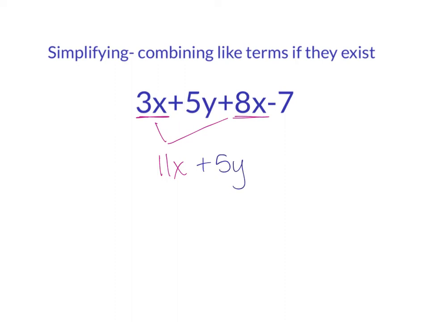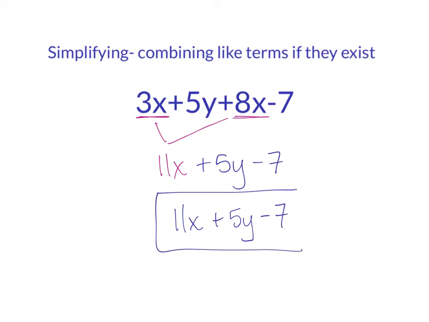And I'm going to drop down, here's another important piece, any number, the sign in front of it needs to stay with it. So if it's a plus, well, these two are going to combine, but this is 3x plus 8x, this is plus, so that plus needs to stay with that 8. This minus needs to stay with the 7, so that needs to be minus 7. So if I'm just writing the whole thing again in the same color, 11x plus 5y minus 7. And that's the most we can reduce this, or simplify this.